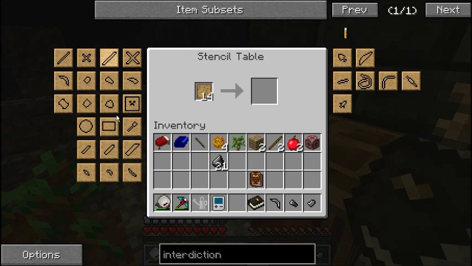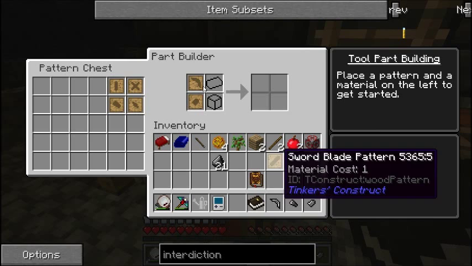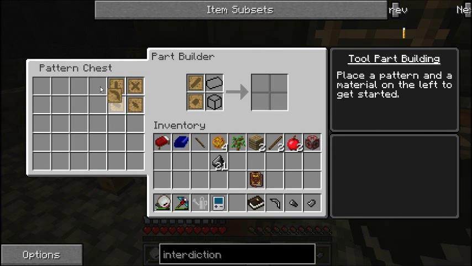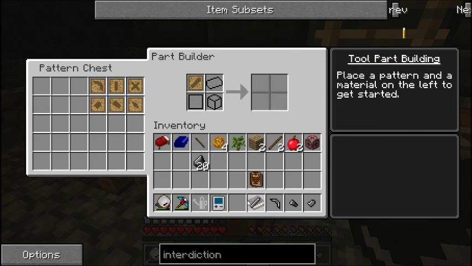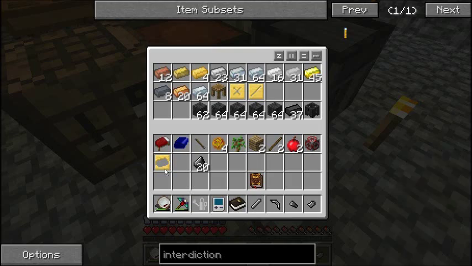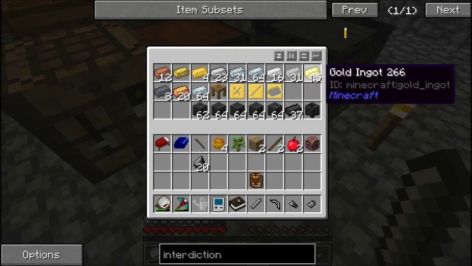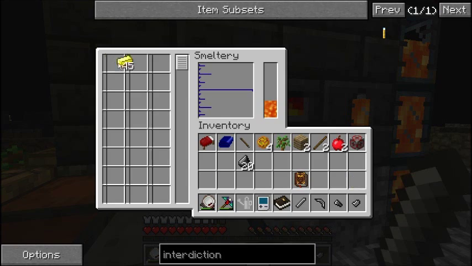Axe head, and then I need a sword blade. Sword blade. Watch, I'm gonna have to get every single cast, aren't I? I have a strange feeling I will, because I did the same exact quest on our server. I made it so you have to get every cast. Not like the next quest is that, but one of the quests is just get all the casts.